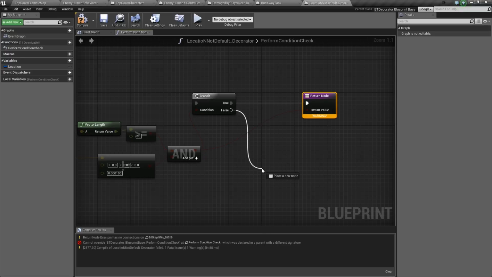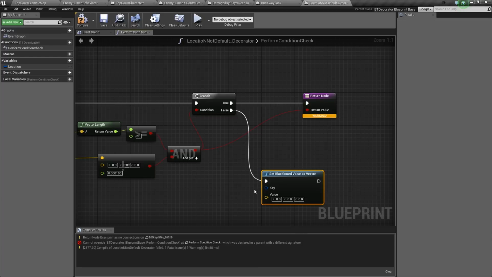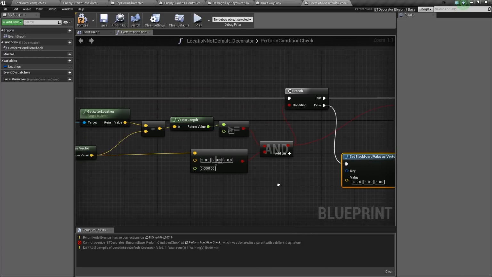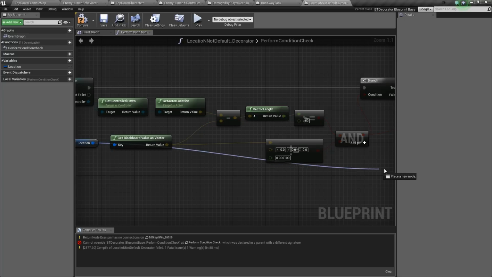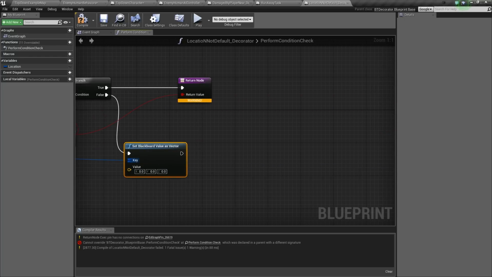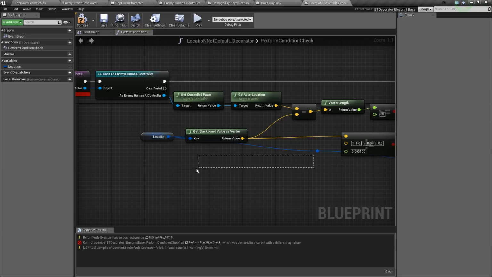And if it's false, then we are going to reset the value of the vector for the location key to be the default of 0, 0, 0.